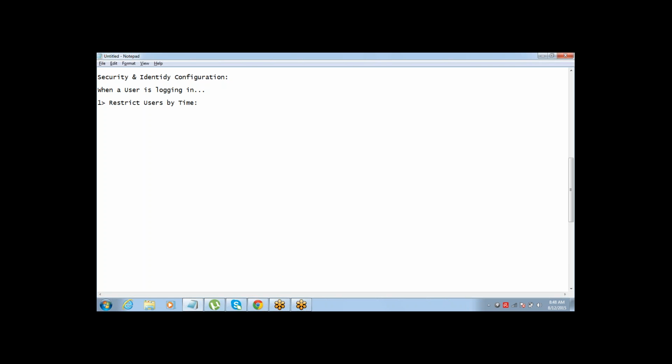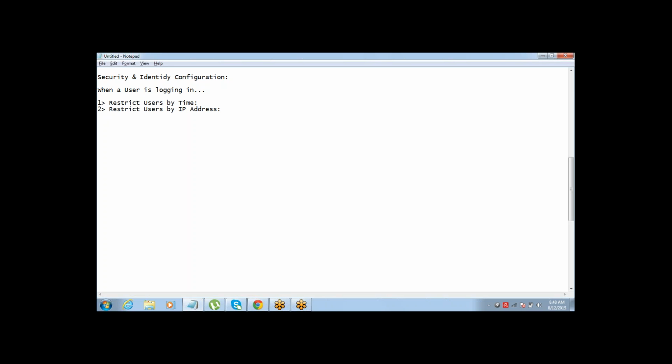The users will be able to log in from 9 to 6, and anyone will not be allowed to log in after 6. Second is you can restrict users by IP address. Alright. So you can restrict users by time, you can restrict users by IP address. That's it. Right. So these are two options which Salesforce allows you to make sure that the correct people are using it from the correct location and the correct time.